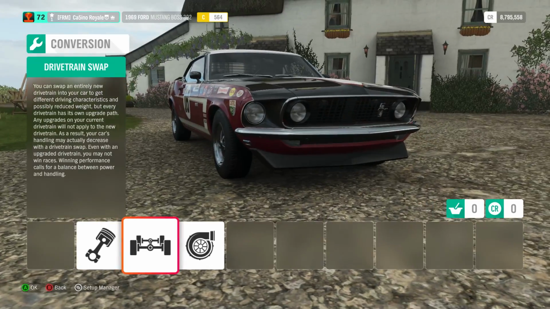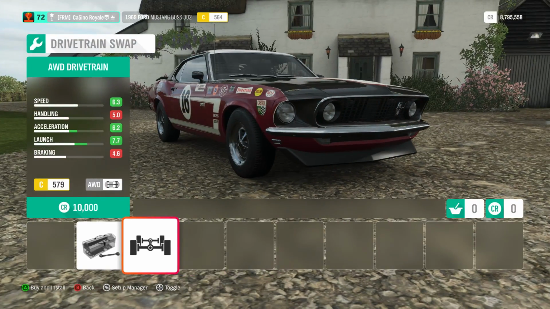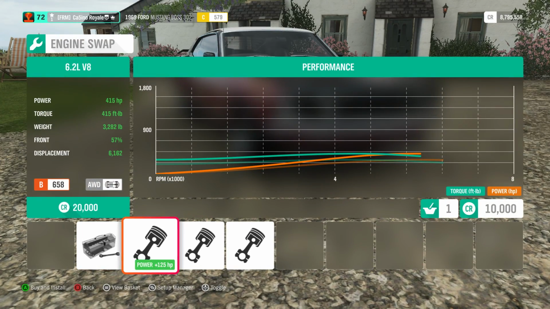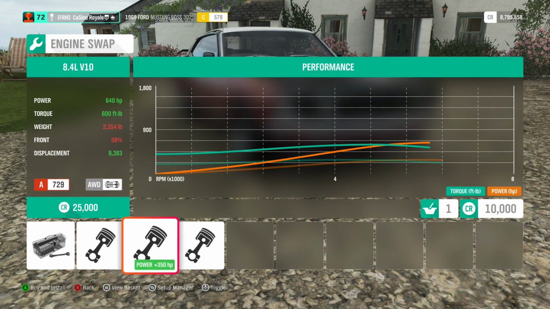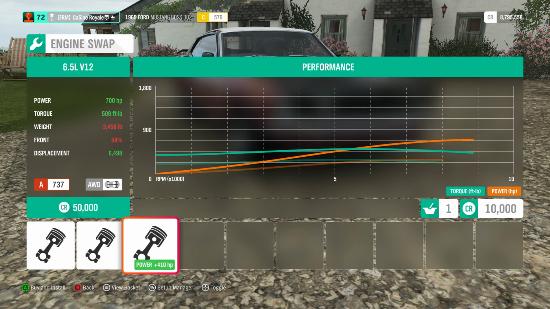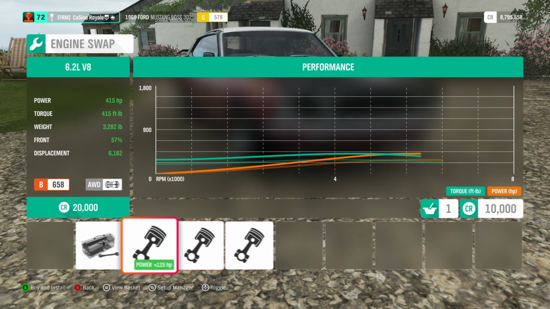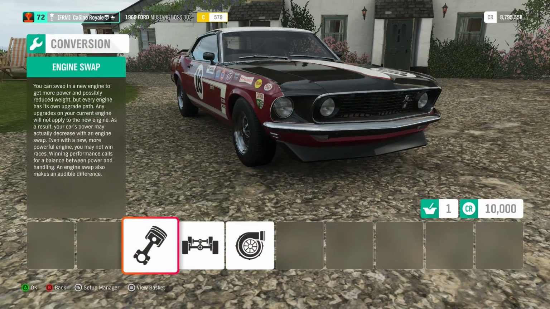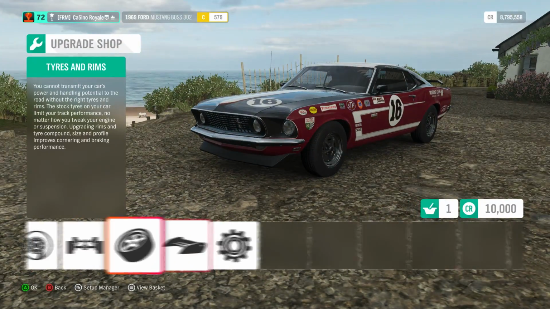Of course, rules for this series, the car's got to be all-wheel drive, so naturally we will convert the Mustang. As I said, we will probably need to swap the engine out. Our options: 6.2 V8, 8.4 V10, and the 6.5 litre V12. That will probably be enough. We probably won't need the other engines, but again, we will see when the time comes.